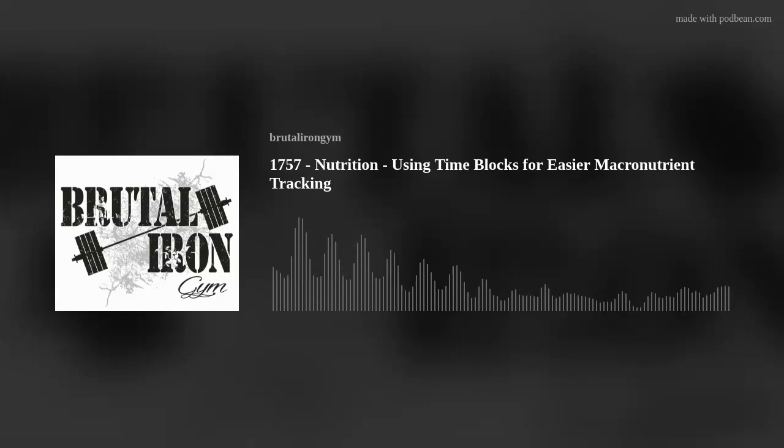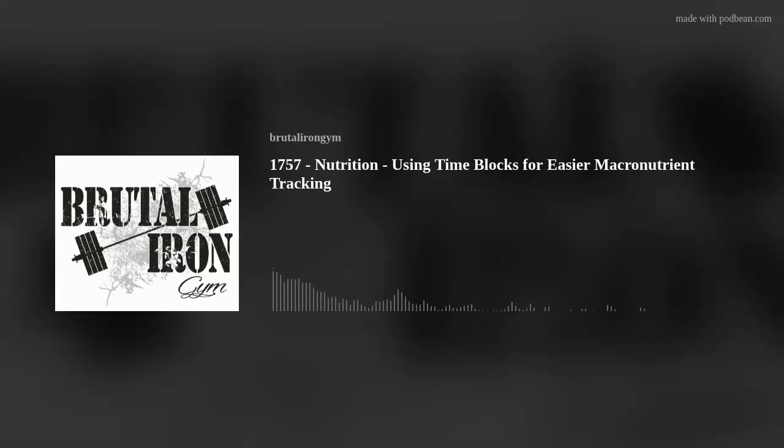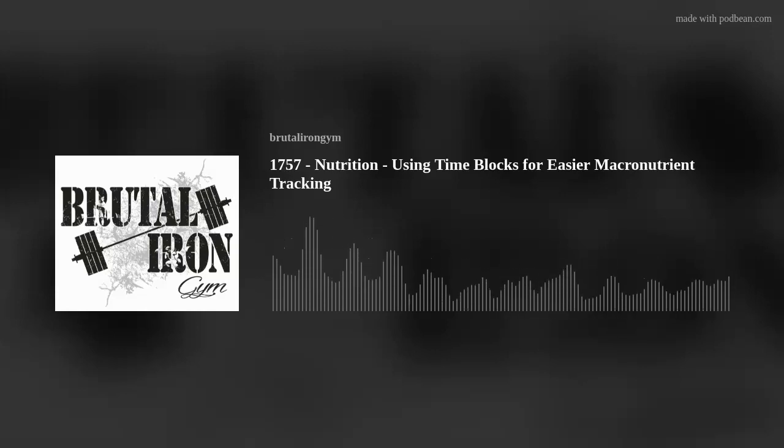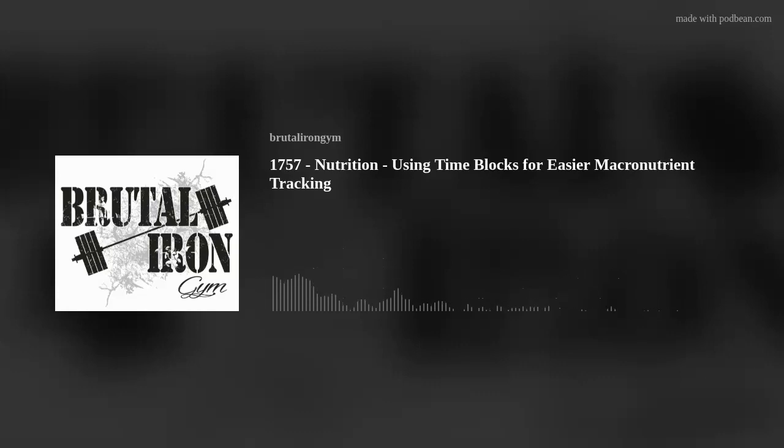Now, this would be typically if somebody wants to maximize performance or aesthetics. They're a little more advanced in what we're tracking. So this is kind of like later steps. But in the time block that includes their workout, we would aim for half of their total calories and protein. And then in the time blocks away from their workout, we would only aim for a quarter and a quarter.